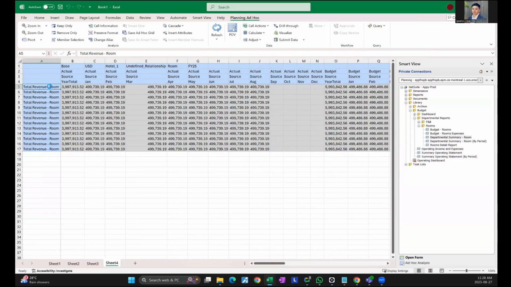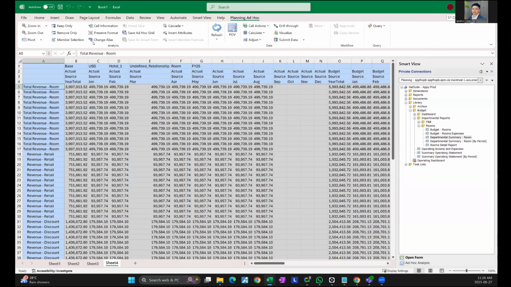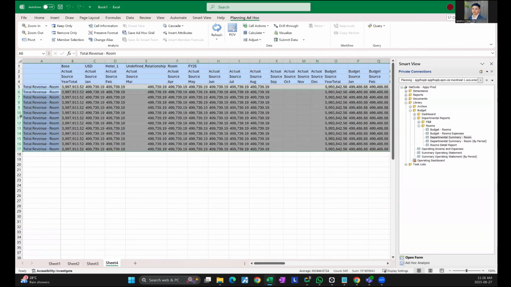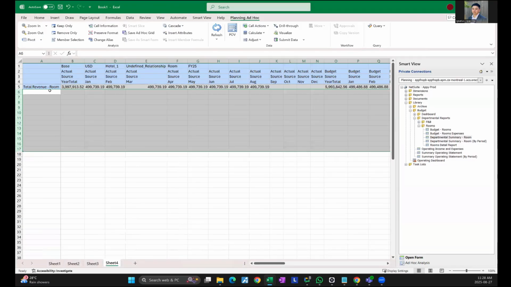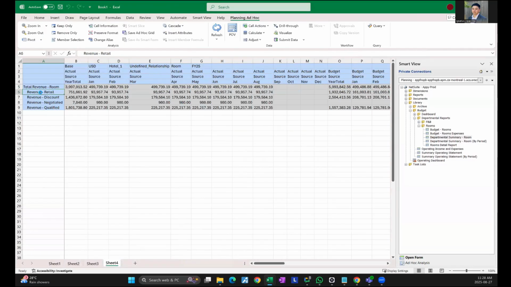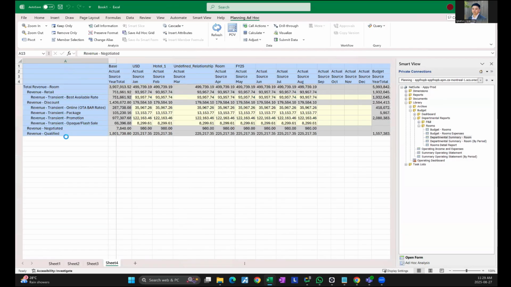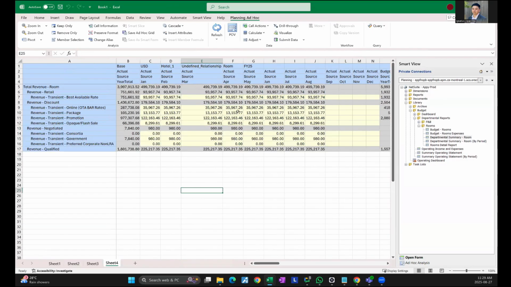And then if I drill down, it's going to drill down to the next level. If I keep only, it's going to keep only. I can remove the duplicated one. It'll be easy to see. And I can just double click into further details. Okay, so users can use Smart View to build their reports really quickly.